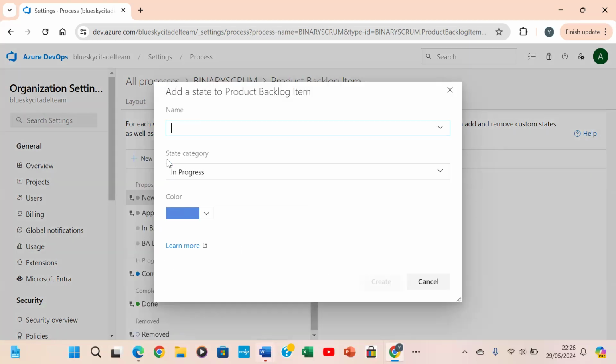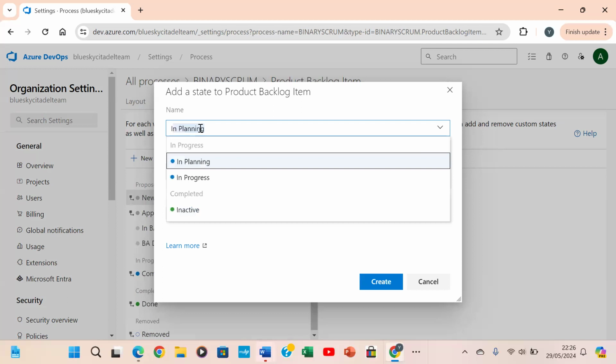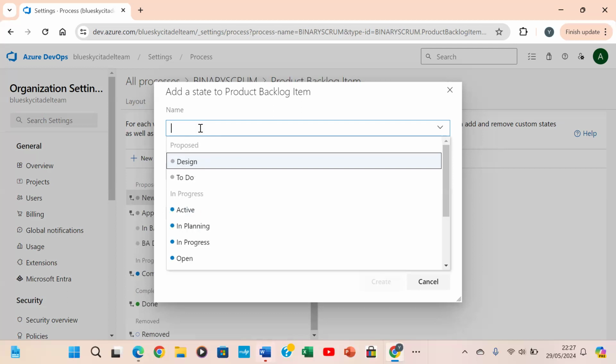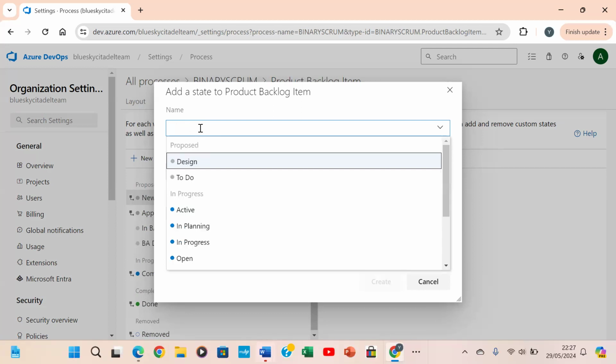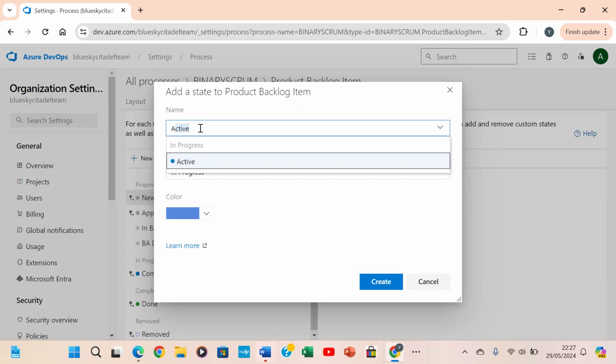I think the next one is in dev. Is it BA in dev? Am I right? You need your approved and committed. Okay, what do I write now, please? Approved. No, what I mean is in the name. I think it's approved. That's what I wrote in my notes too. Approved.